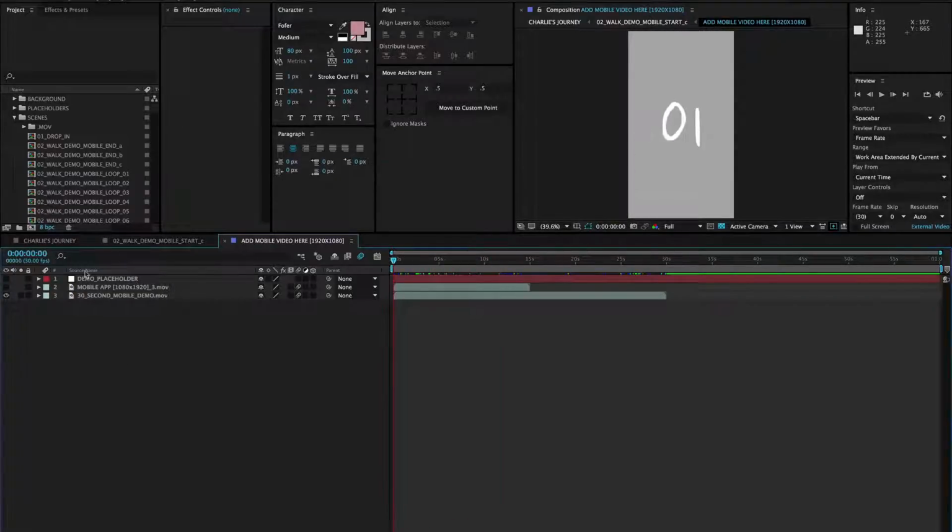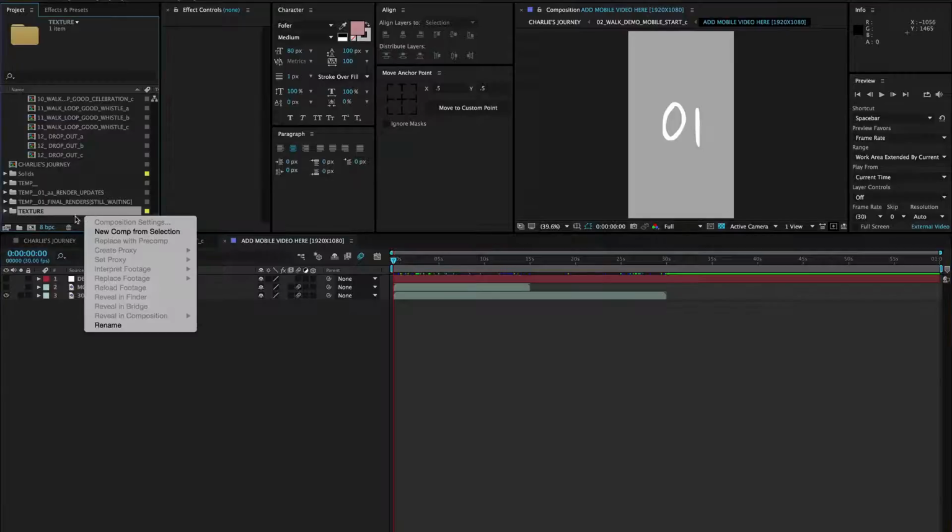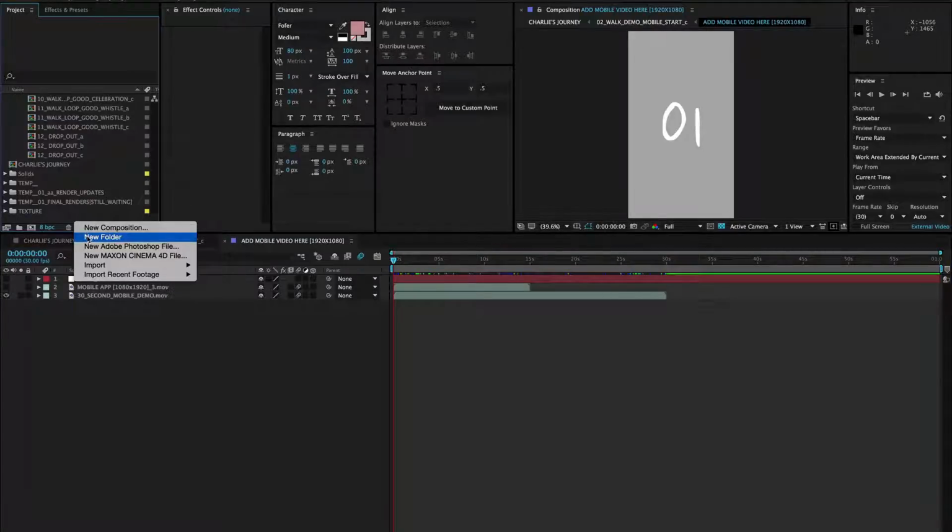So this is where you add your own video. You find it in your Explorer on your hard drive, and then you drag it into the project panel wherever you want to. Perhaps you want to scroll to the bottom, right-click, new folder, and add your video there. Whatever you want to do, just ensure that it's not going to be moved somewhere on your hard drive, so that when you open this project later, you're not in a situation where it can't find it.